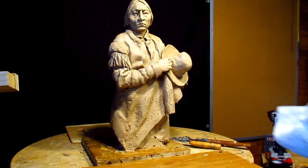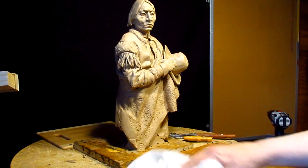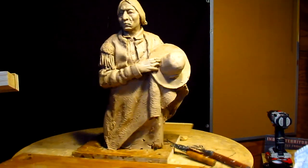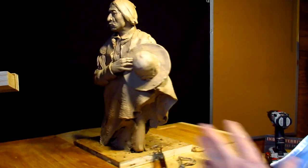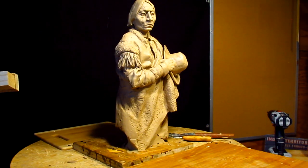Occasionally you have to clean off your cutting board, and that's what I'm doing right now. You probably can't see it because it's out of frame. Okay, now I can work a little bit better.